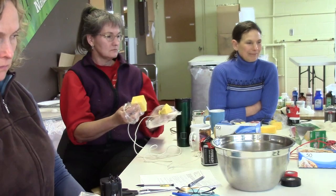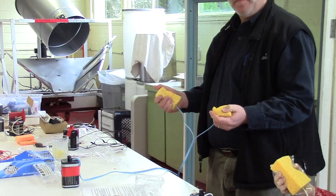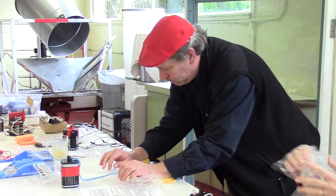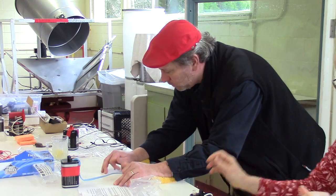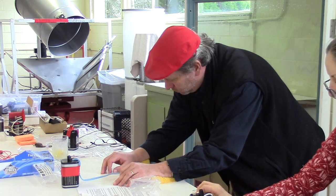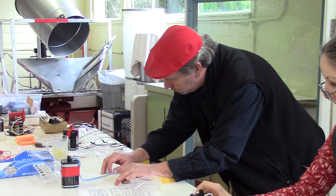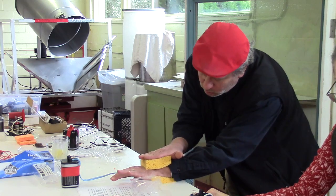So the other thing is, if you want to electrify your blood, that's a lot of current. It's a lot more than my current at home. If you want to really electrify your blood, put the sponges down on the table and lay your wrists on them. You really want to electrify your bloodstream. Let's say you got a lung infection and you want to get some current through the arteries into the lungs. That's a way to do it, because it'll follow the arteries. The blood is 700 times more conductive than the skin. So a lot of current will go through the lungs and it will tend to kill whatever germ is in there. Again, we're theorizing here.